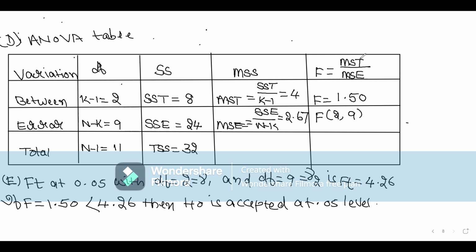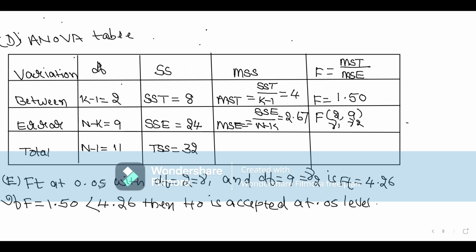And you can write the degrees of freedom for this. Look here, I have taken MST in the numerator, and its degrees of freedom is 2. And MSE in the denominator, its degrees of freedom is 9. In the table calculation, these become mu1 and mu2. And while looking at the table, these values are necessary.